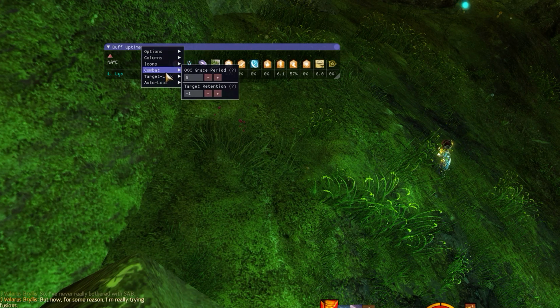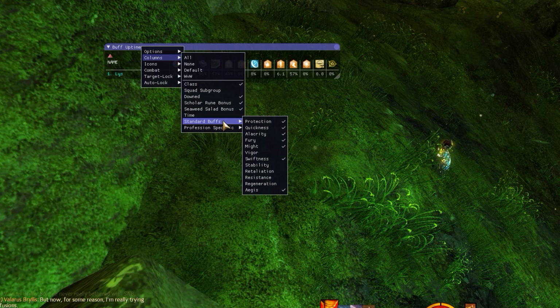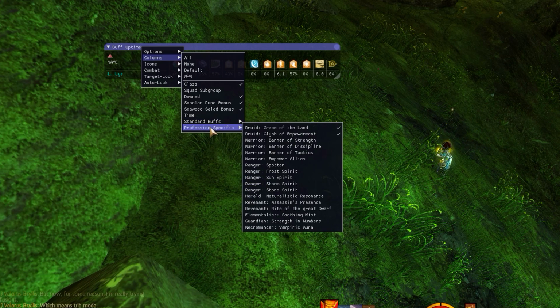One of the default ones that they have is, sorry guys, I'm kind of messing up here, Aegis. Guardians have a trait that means they do 20% more damage while they have Aegis on them. Did you ever wonder how much time you were proccing that? Well, you can use the Aegis thing here. It's really, really cool. And you can do all the profession-specific stuff. You can see how long you had Rite of the Great Dwarf on you, right? Which is the Revenant Elite, which reduces incoming damage on people.